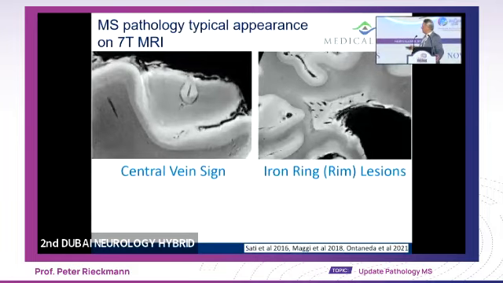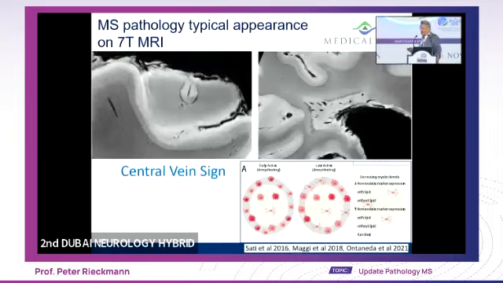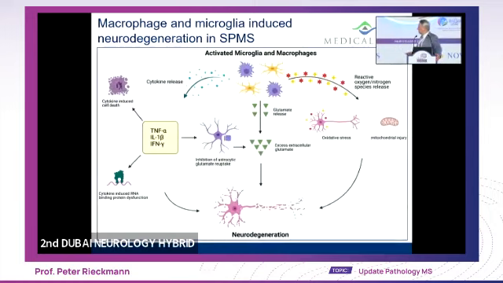So I told you about the central vein sign, and let me spend the remaining few minutes on this situation. What's this expanding lesion? What is in the area where we have activated microglia? Some of them, we know, are lipid-loading macrophages carrying on the debris, but also propagating the disease into the central nervous system. And again, remember, exosomes from B lymphocytes infected with Epstein-Barr virus can activate macrophages, and that can induce neurodegeneration and secondary progressive MS.